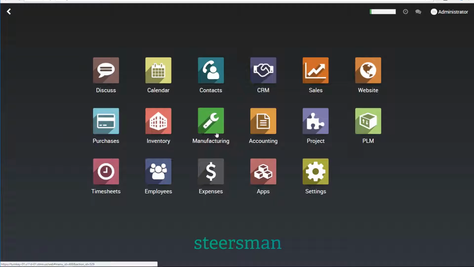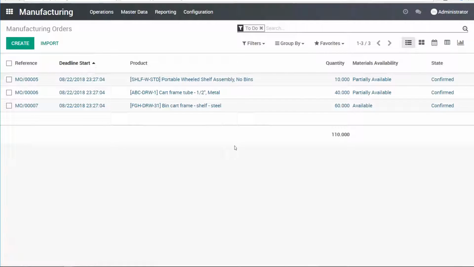So let's go back to the manufacturing area. These are all of the things that we have pending right now, all the manufacturing orders. We need to make some frames, so basically some kind of fabrication operations. And also we need to make the final assembly, with perhaps some welding of the final cart.